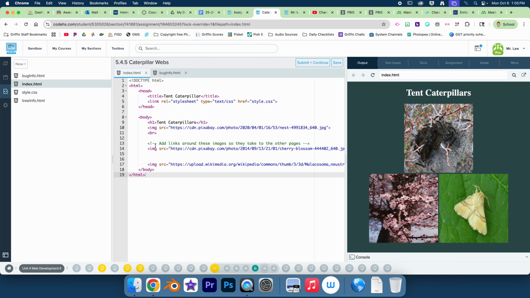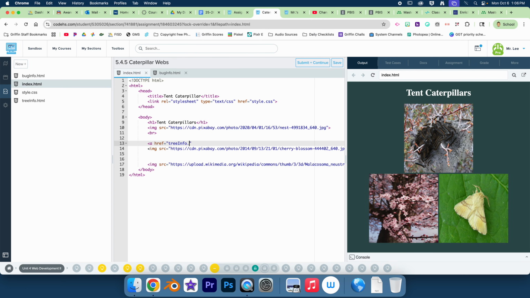And in our index, it wants us to add the links to those other pages. So above this one here, we're going to do href equals tree info.